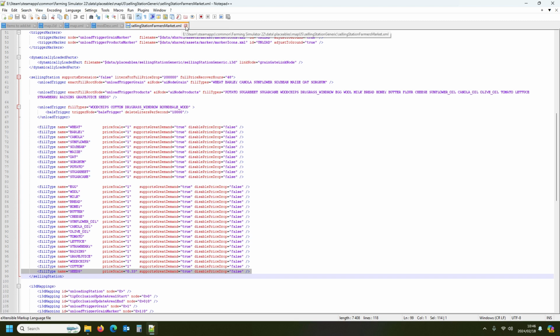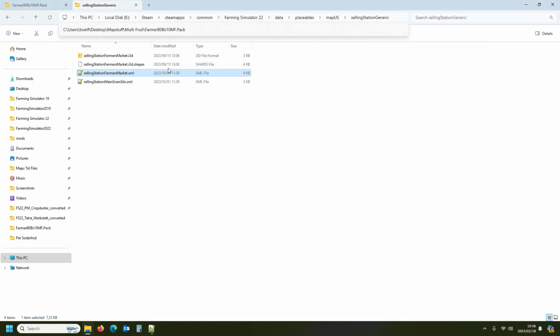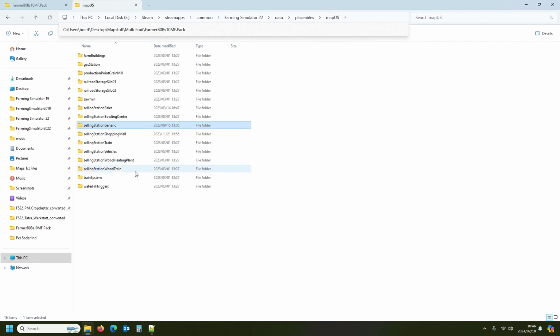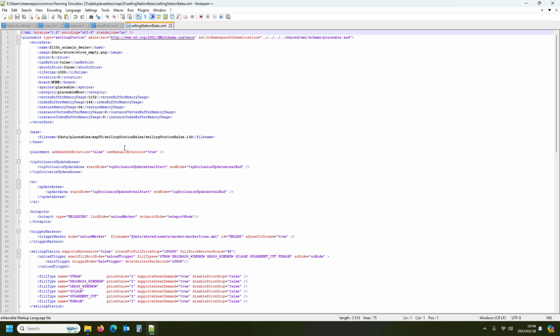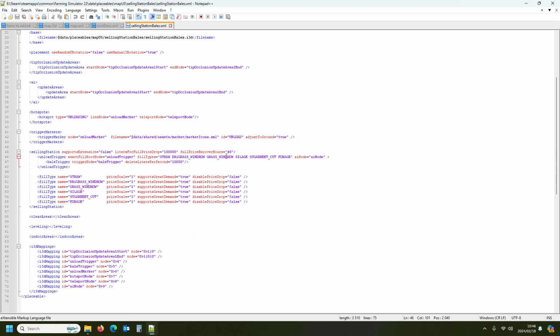Now, a big tip, guys, for the bales, the alfalfa, for instance, or the lavender bales, selling station bales. So if you have a bales XML in your map, you add there the windrows. You don't add the actual fruit except for the alfalfa.